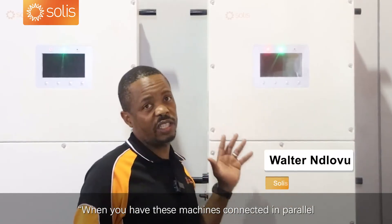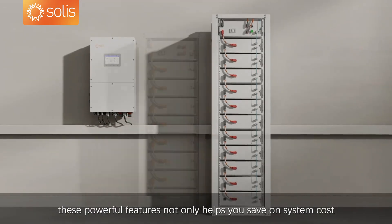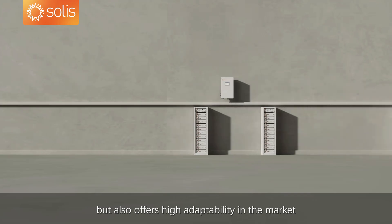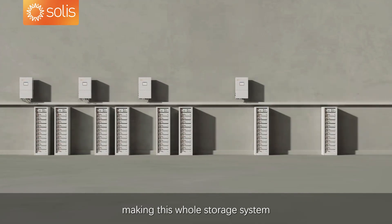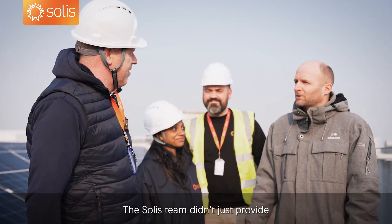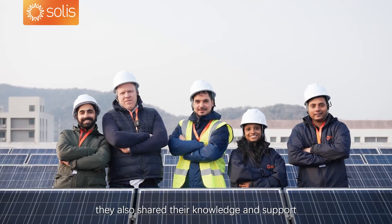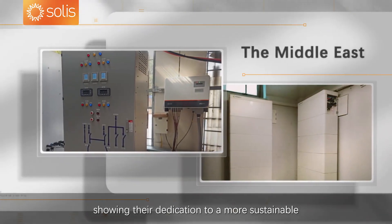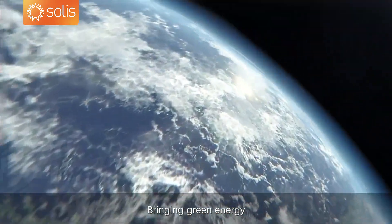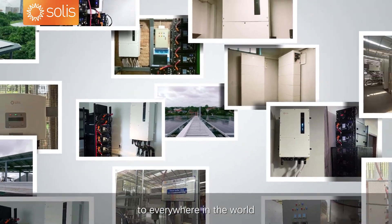When you have these machines connected in parallel, you will still be able to easily scale. These powerful features not only help you save on system cost, but also offer high adaptability in the market, making the whole storage system more efficient and cost-effective. The Solus team didn't just provide the essential equipment — they also shared their knowledge and support, showing their dedication to a more sustainable future. Solus cares about the needs of every customer, bringing green energy to countless homes and delivering sustainability everywhere in the world.